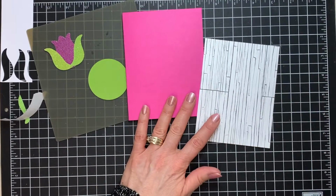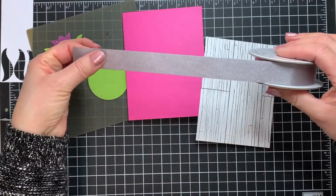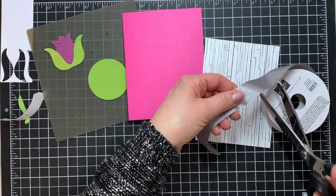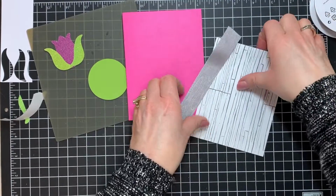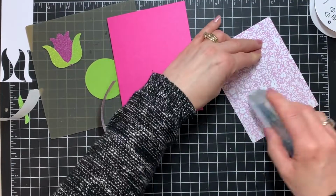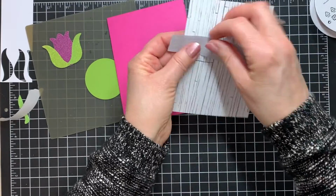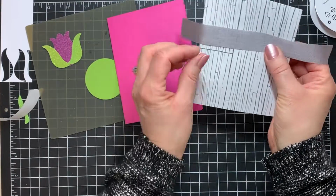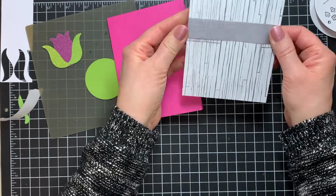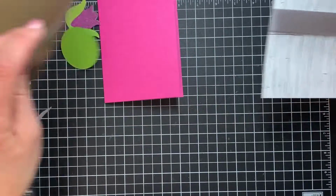I'm not yet going to glue that down because I want to take some ribbon. I've got some of our really broad smoky slate ribbon, and I'm just going to cut a little piece of that off so that it can go on the top of my card. To do that, I'm just going to put a little bit of my seal along the sides, and then have that go onto the glue at the back so it's in the right spot. Then I'm going to glue that onto my card.